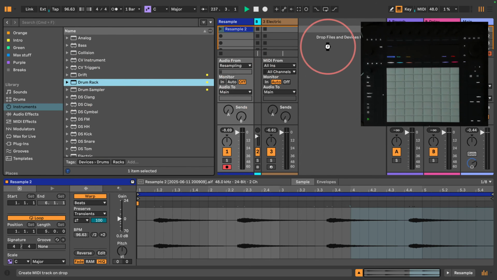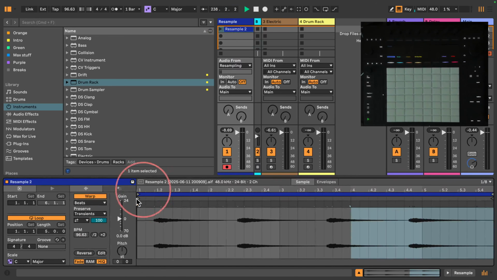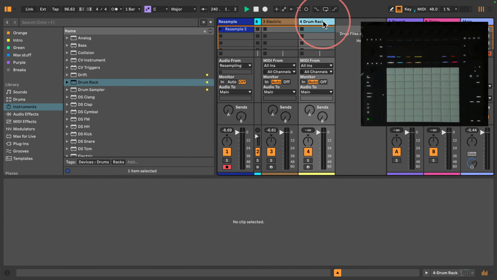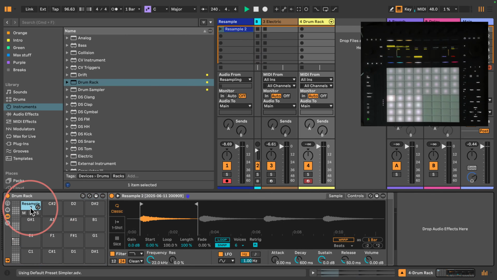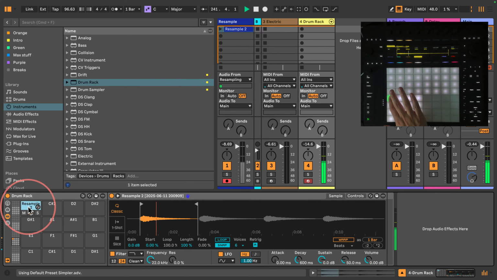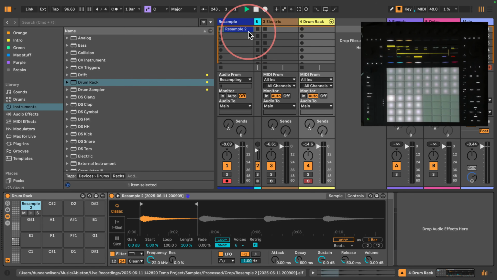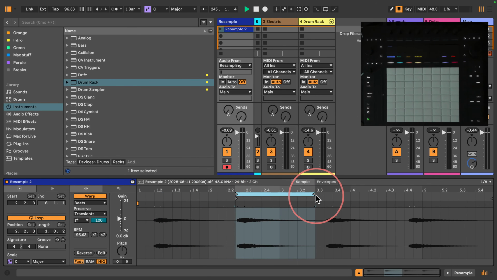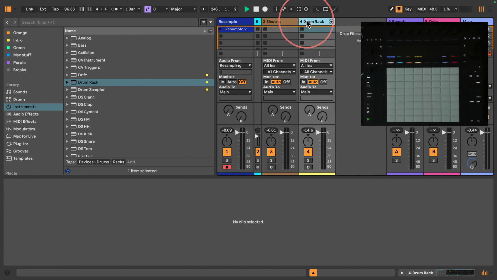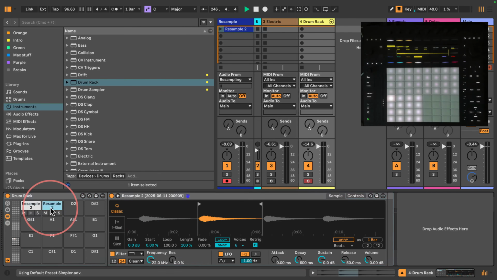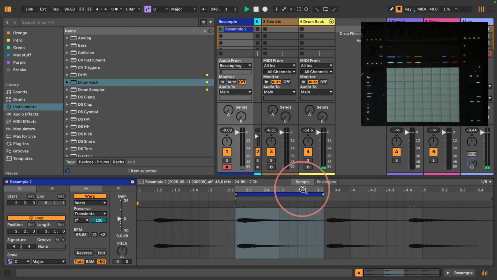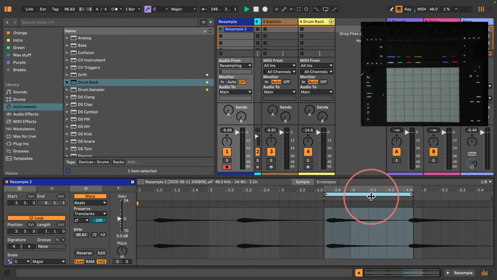Let's get those. Let's get some sort of drum rack thing going. I'm going to select this bit here, get that maybe, and we can put that in there. What do we have? Yeah, that's kind of nice. And then let's get another bit here, maybe this bit, and go here, drag that in there. And same again, perhaps for this bit.